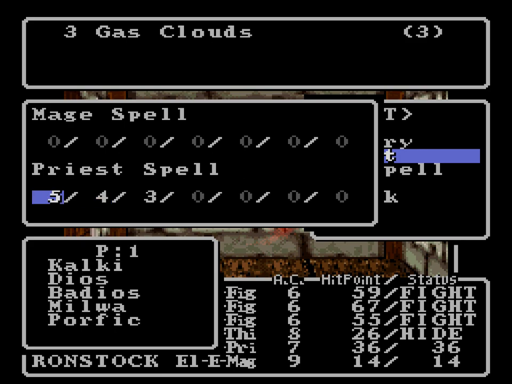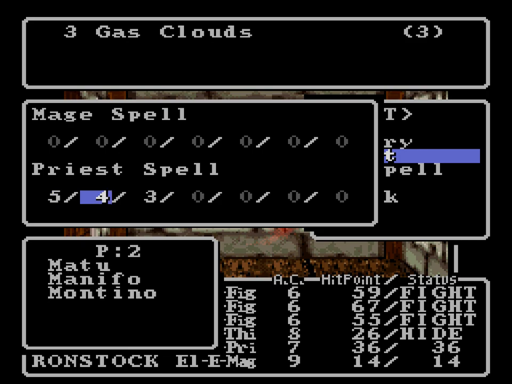See, our attacks are our combat spells now as well. So let's go over these. So I can try to learn these. Kalki lowers the AC of the party by 1. We know Dios heals. Badios does 1 to 8 points of damage to the monster. Milwa does light, of course. And Porfic lowers the AC of the caster by 4. Helps out the priest by himself.